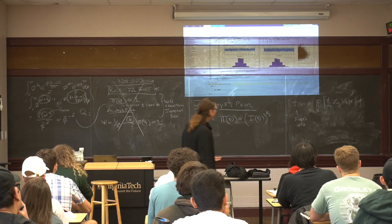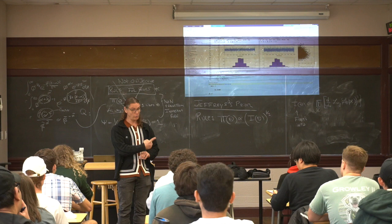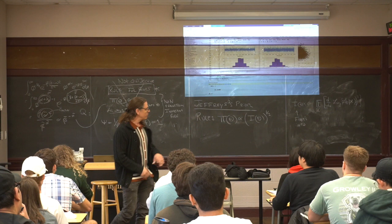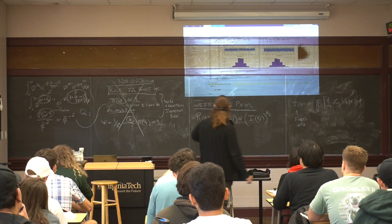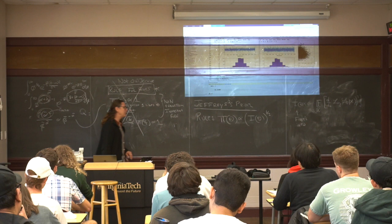What that means is that if scientist one transforms their prior, they'll get scientist two's prior. And if scientist two transforms to scientist one's scale, they'll get their prior. Here, scientist one and two, when they do a calculation and they transform, they don't get each other's priors. So this prior in particular is transform invariant. I think this is the answer a lot of you would have liked to start out with, and just say, tell me some math on how I can compute a prior.